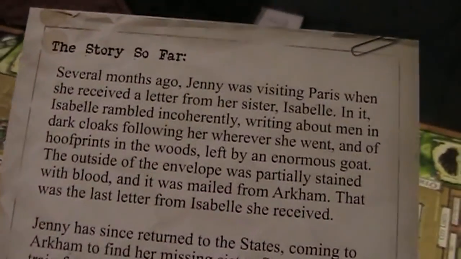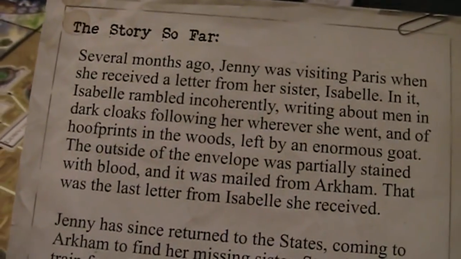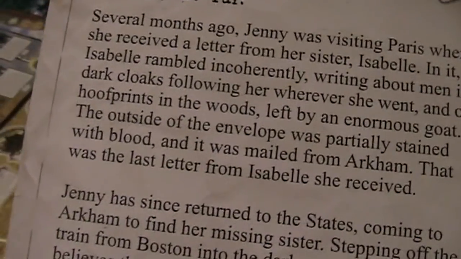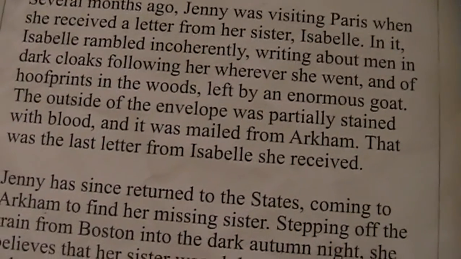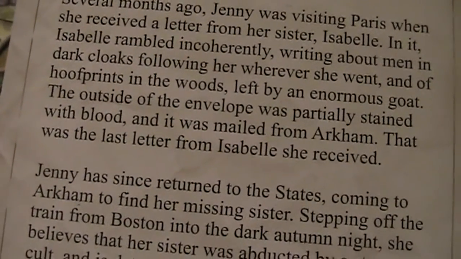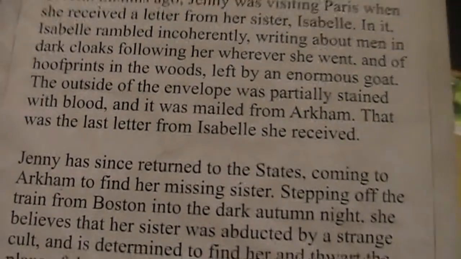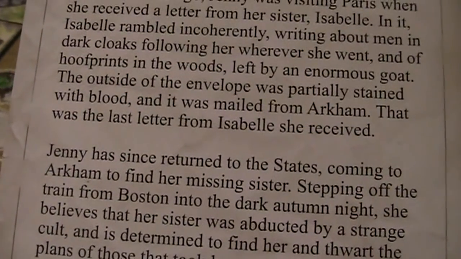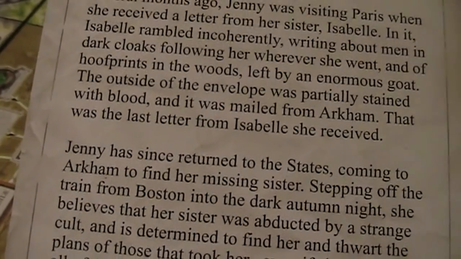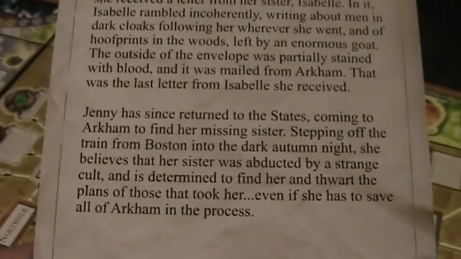So, several months ago, Jenny was visiting Paris when she received a letter from her sister, Isabel. In it, Isabel rambled incoherently, writing about men in dark cloaks following her wherever she went, and of hoof prints in the woods left by an enormous goat. The outside of the envelope was partially stained with blood, and it was mailed from Arkham. That was the last letter from Isabel she received.